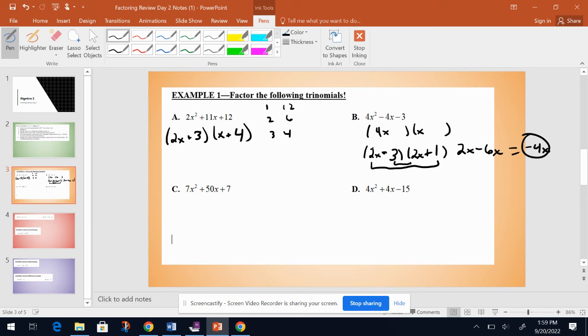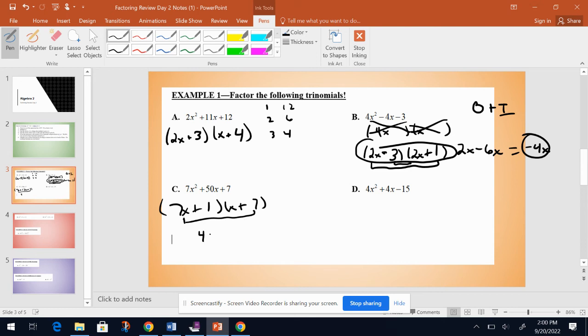So again, I'm putting only numbers at the beginning that multiply to my first term, and I'm only putting numbers at the end that multiply to my last term, and then I'm checking the outer plus the inner as to whether or not that adds up to my middle term. So this is useless. That doesn't work, but this right here would work. Here I have a 7x and an x. Those are the only two numbers that multiply to 7x squared. Now, the only two numbers that multiply to 7 are 7 and 1, but I have to put them in here so that when I do the outer plus the inner, it adds up to 50. Again, it's just a quicker method, a little bit cleaner.